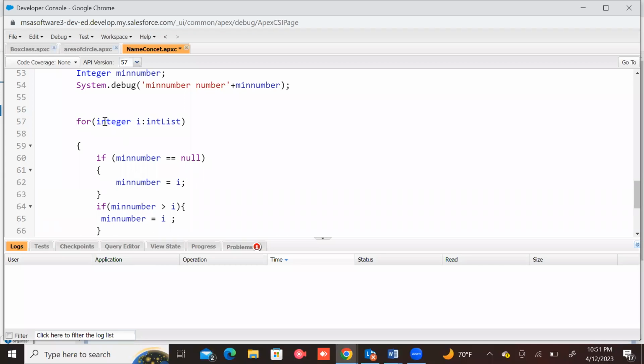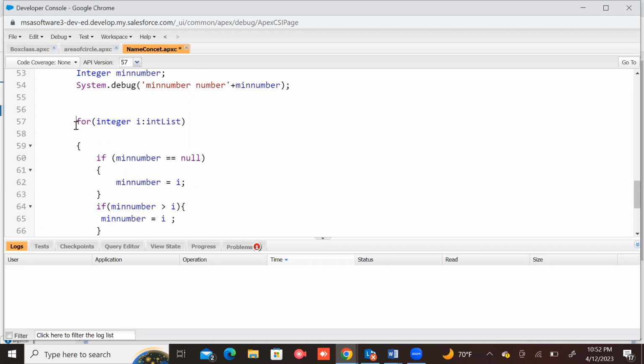Okay, let's do minimum number first. We've already done minimum number yesterday. No, the second minimum number. So there is the minimum number, and then the second is the smallest but not smaller than the minimum number. So we'll do that logic.